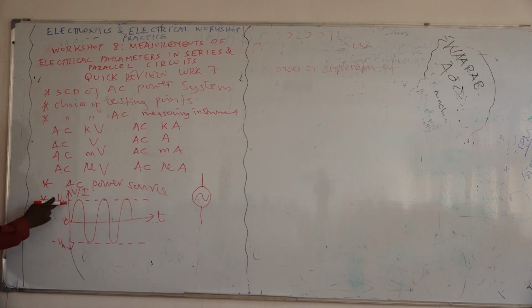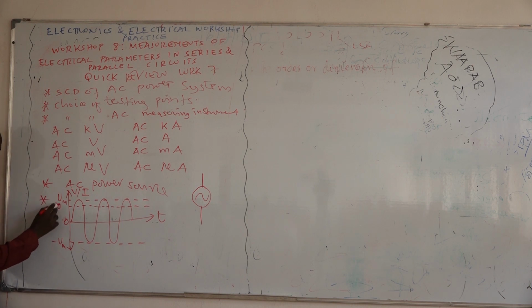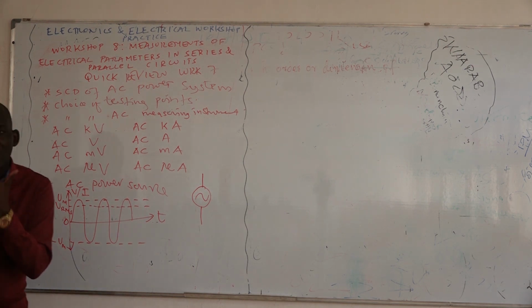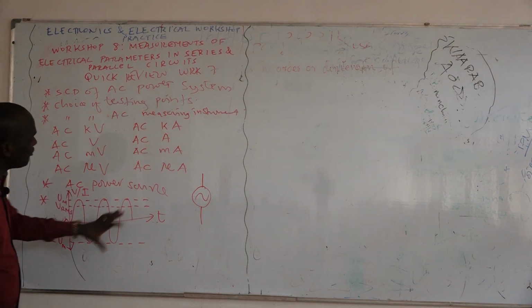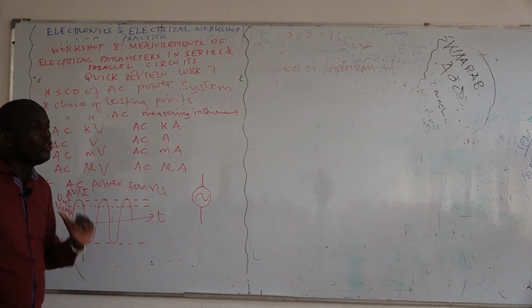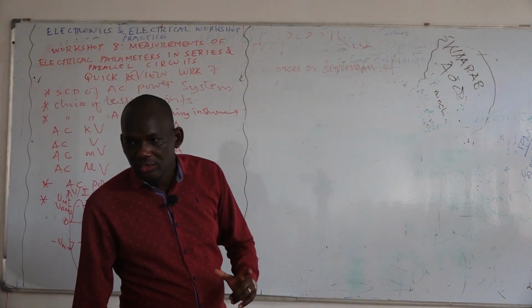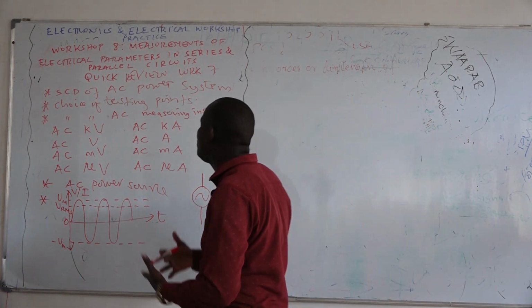So if you have this one, this is the maximum voltage. So positive, negative, right? Then the root mean square voltage is actually here. So this can be the maximum voltage or maximum current, right? For this one we use the symbol of root mean square voltage. But remember that we don't have negative root mean square voltage. We just have only positive. And that's why when using the AC voltmeter, if you don't set the readings properly, you may find that the value of the measured physical quantity is alternating. Why? Because the frequency might be low, but also what you are measuring is not the root mean square voltage.